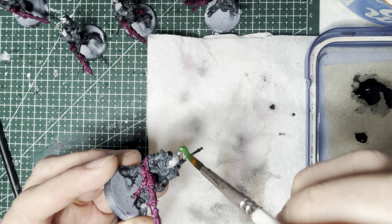Next, I'm going to break out some Peachy Flash Speed Paint. This is going to go on the exposed face of the Exarch — I happened to choose a head with an exposed face. I also apply it onto the tiny hands of the icon statue. My Eldar army is Biel-tan, and their main color is green, which is why I didn't paint the tassels purple earlier. I'm going to be using Orc Skin Speed Paint and applying it onto all the tassels of the Dark Reapers. The only one that doesn't get green is Maugan Ra — because he's the Phoenix Lord, he's kind of independent. I also make sure to paint the Exarch's entire head of hair green.